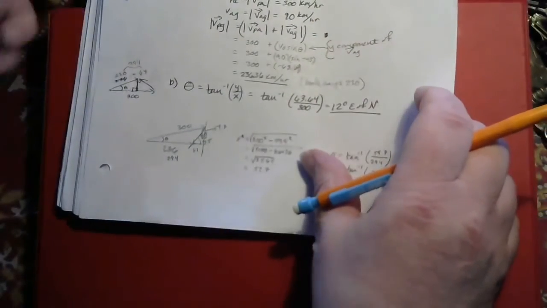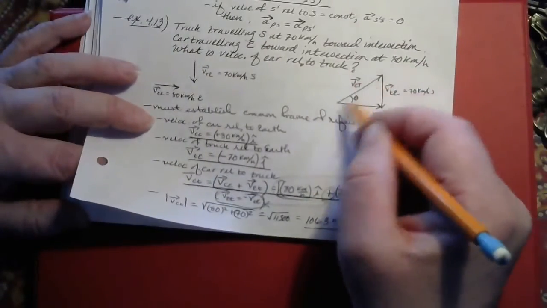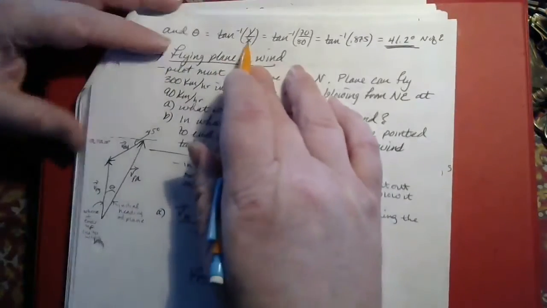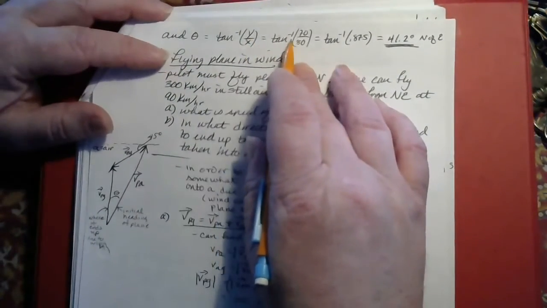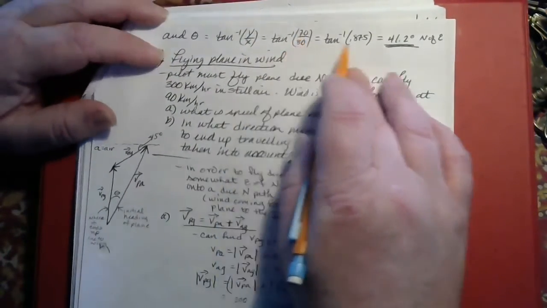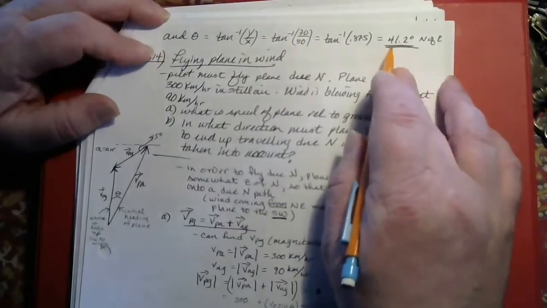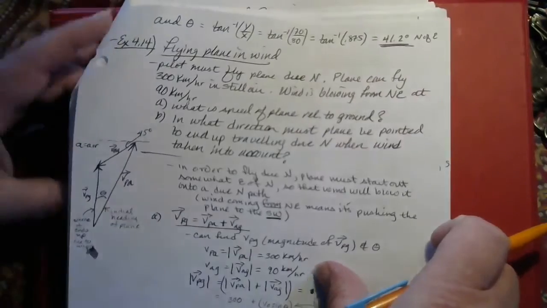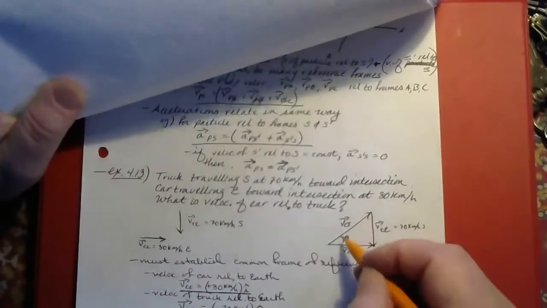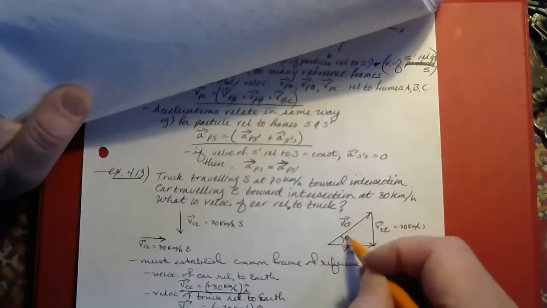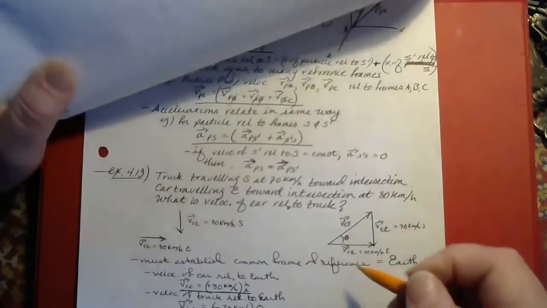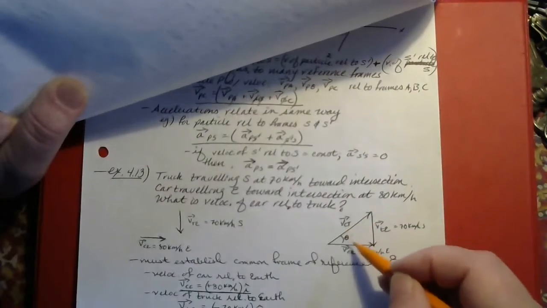Also, if you want to know the angle that the car is moving relative to the truck, that's going to be the tangent of y over x. And that'll be the tangent of 70 over 80. And that comes out to be 41.2 degrees north of east. So in other words, 41 degrees above the x-axis. This is the way we normally measure angles. So you can just use the angle as it is, 41.2 degrees. And in fact, the way I've drawn it, it looks like it probably is right around that, something similar.